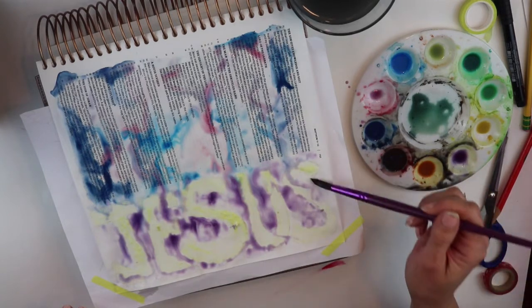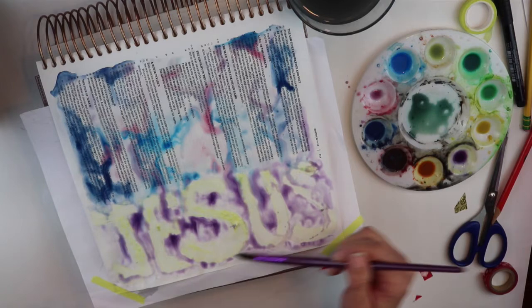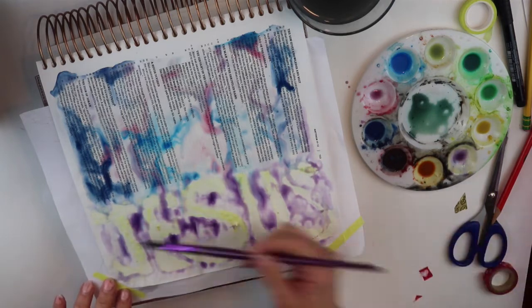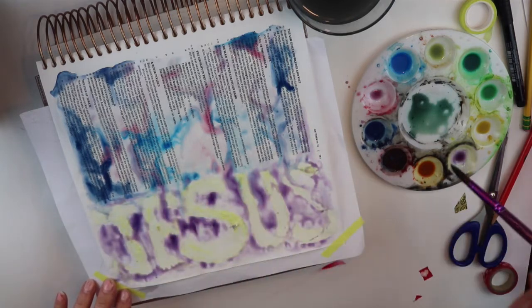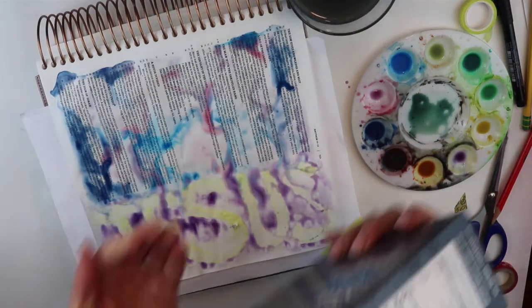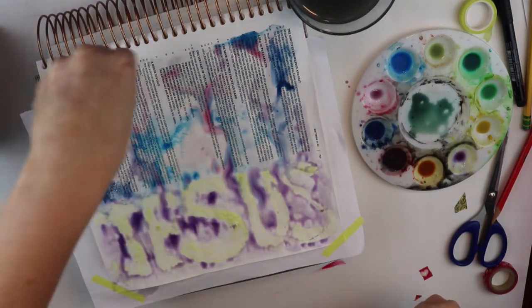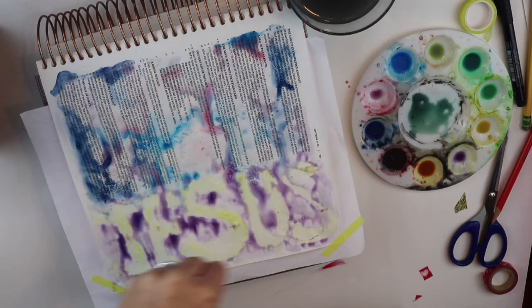Masking fluid. That masking fluid that is dry there. So you just put down the masking fluid wherever you want the page to stay white, and then you let it dry or hit it with a heat tool and dry it, and then you paint over the top of it. And now that I've got quite a bit of paint on that page, I'm going to sprinkle that kosher salt all the way around.